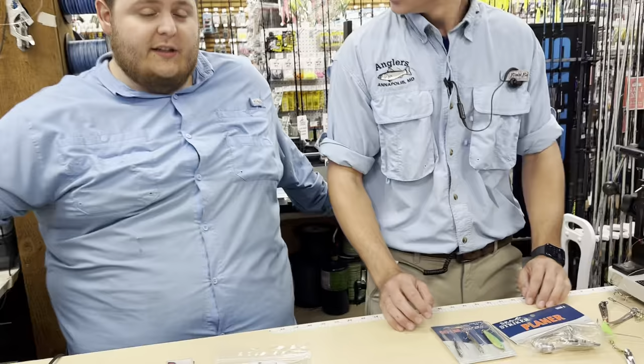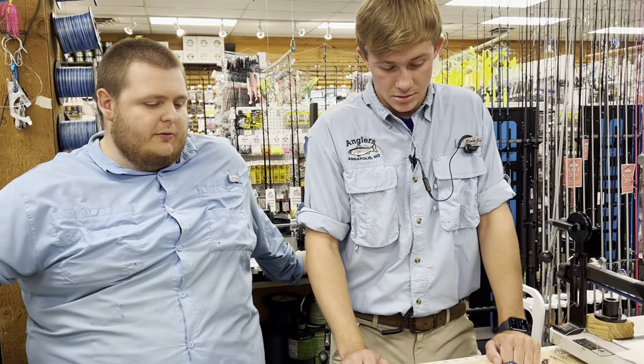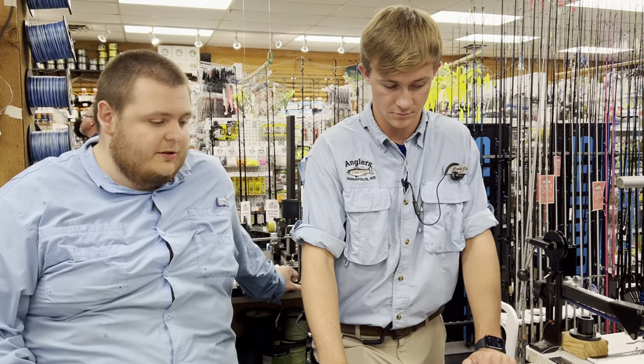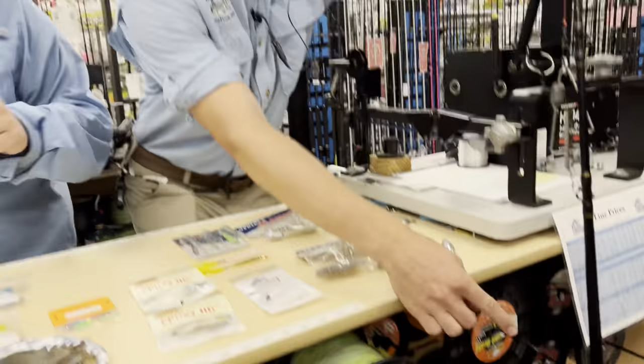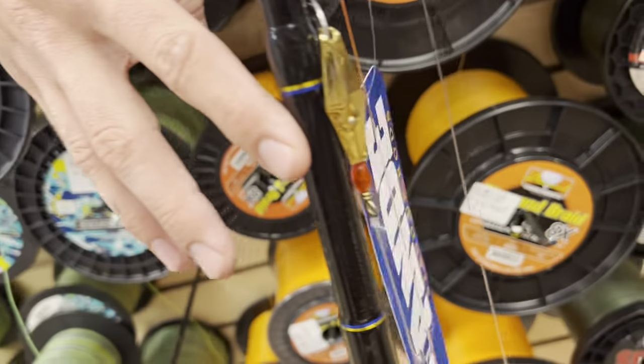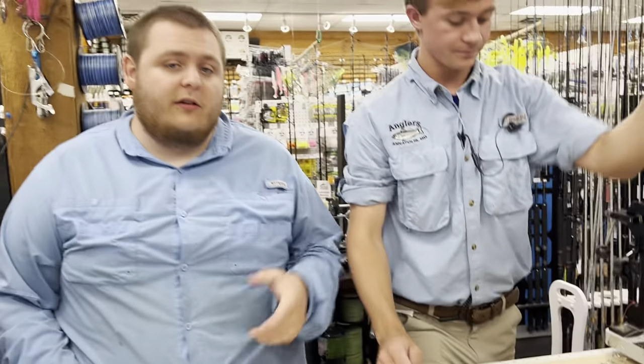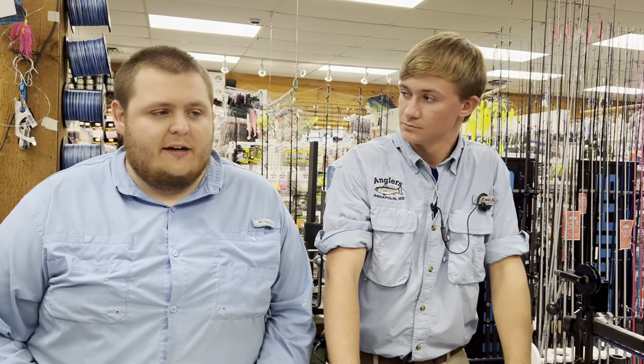One thing to keep in mind with these spoons, like you said earlier, just want to reinforce, these are casting spoons, not trolling spoons. We didn't grab any of the trolling spoons like we should have. Yep. But on here, you're going to see the trolling spoon. It's going to be on here, the Clark spoon. They are weightless spoons that do well at a high rate of speed. So the Clark spoon is the classic on the bay that has been out there forever.